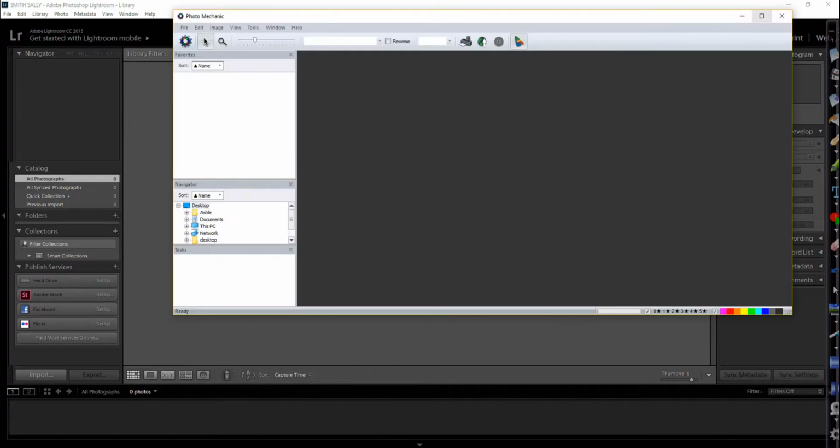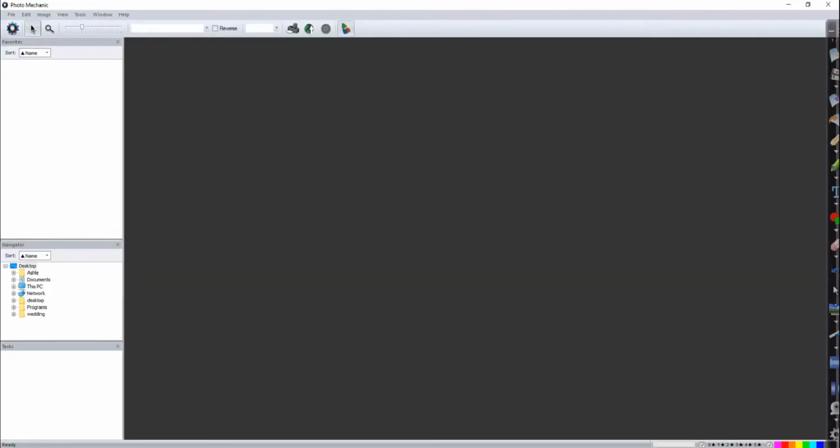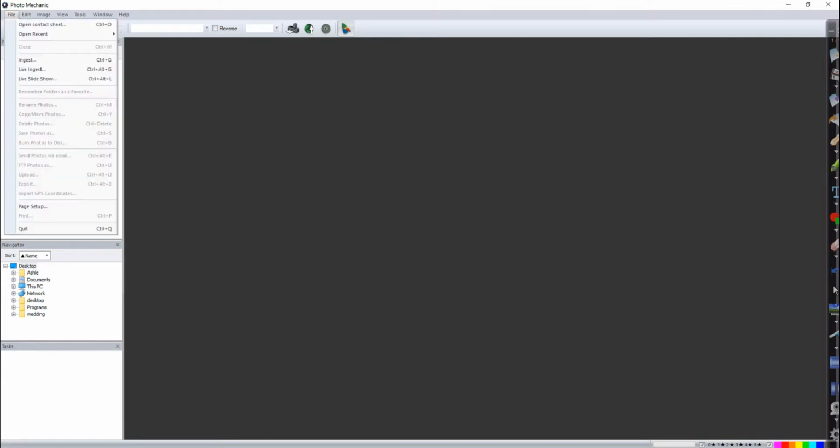So we're going to leave that be for a second and go to Photo Mechanic. This is Photo Mechanic. It's amazing. Whether you have it or you're considering it, it's a lifesaver. It's $150 and it's worth every penny because it gives you hours and hours and hours back in your life from editing because it quickly loads your images.